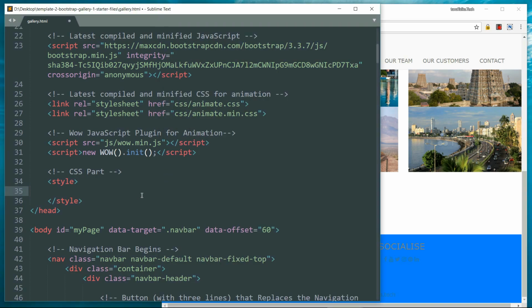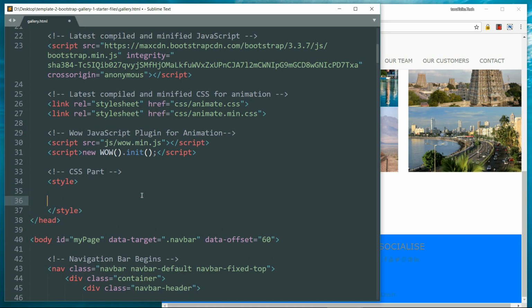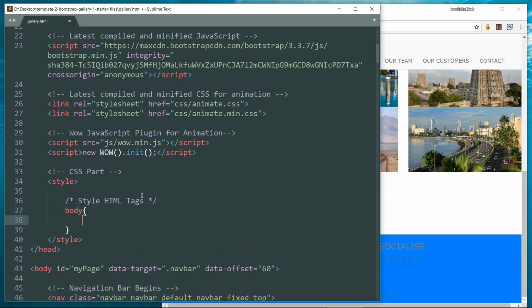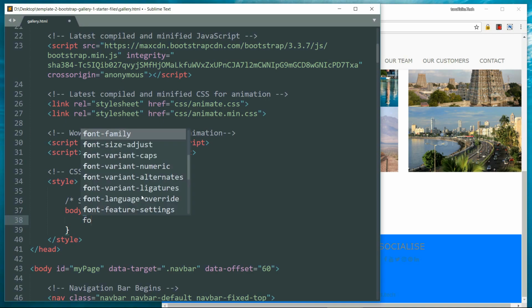So let's start by writing a comment: Style HTML tags. Then drop down and write body. Then open curly braces.